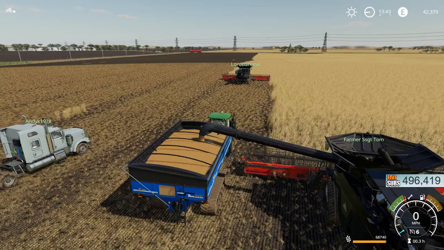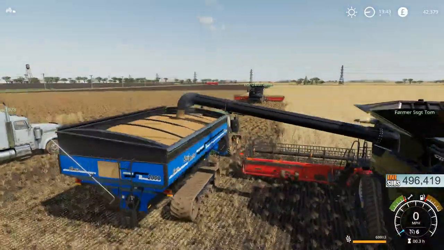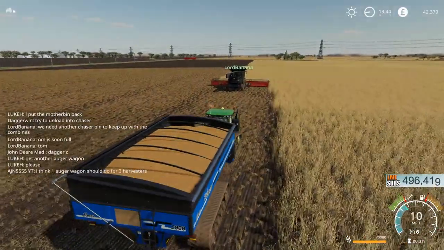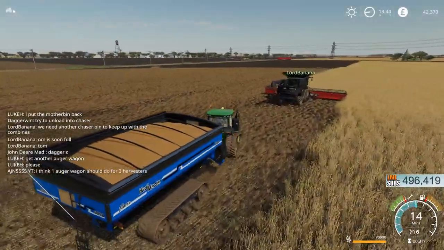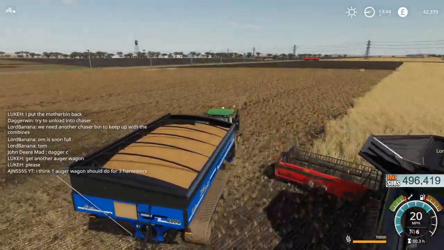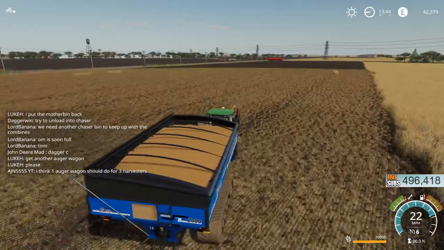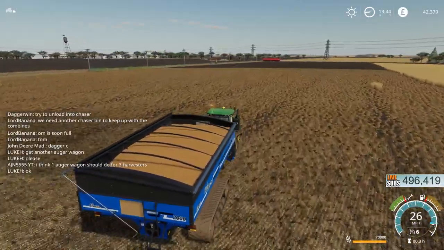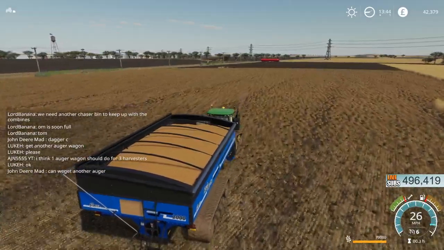Anyway, the chaser bin here is pretty much full, but we do have the mother bin over at the side of the field, so if I just cart over here, I should be able to unload into the mother bin and get things on the move. But what we need to do really is have some more combines. That would be ideal. So I think at the moment we're just going to keep going with what we've got.